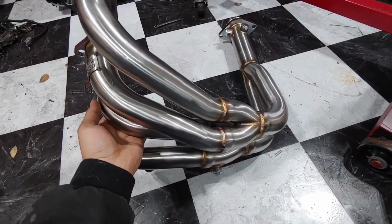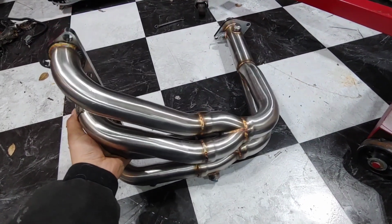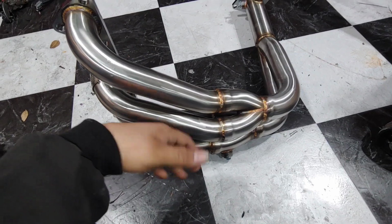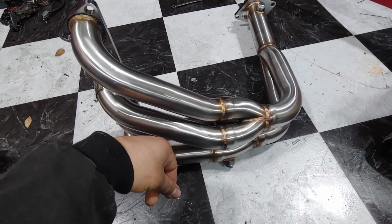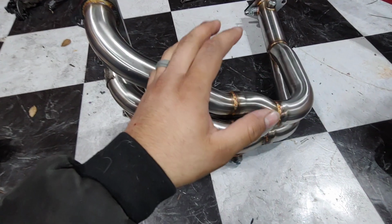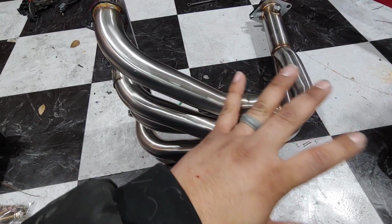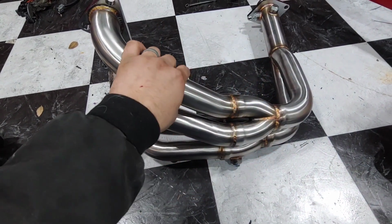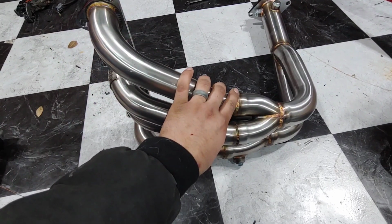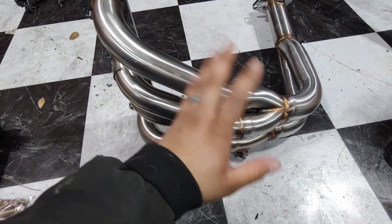Alright, so here it is, the 1320 Performance Tri-Y header. This is kind of the best header for the money that I came across while doing some research online. What led me to this is I was looking up old school forums from the early 2000s, late 2000s. There was a lot of information out there on B-Series motors, and I found that the Tri-Y header performed really well on the B-Series. It was a good all-around performer.